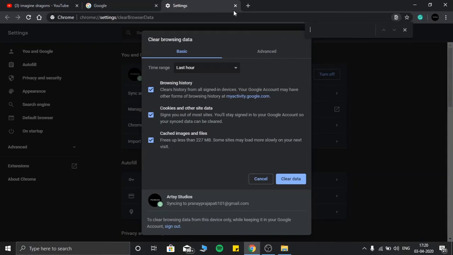Another feature is Ctrl F. This is one of the most common features which Chrome users use. It is used for finding words in pages. So as soon as you press Ctrl plus F, it will open a search bar where you can type anything and it will search within the page. Another feature is Ctrl plus L, which lands you in the search bar. So as soon as you press Ctrl plus L, it highlights your search bar.